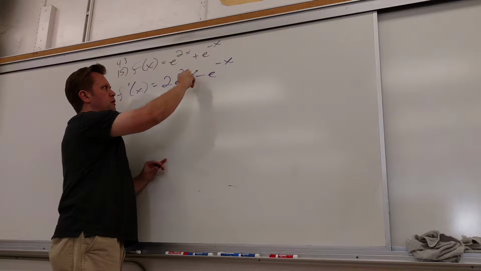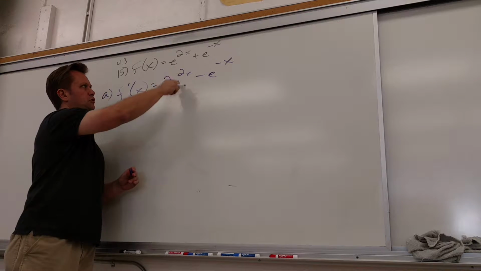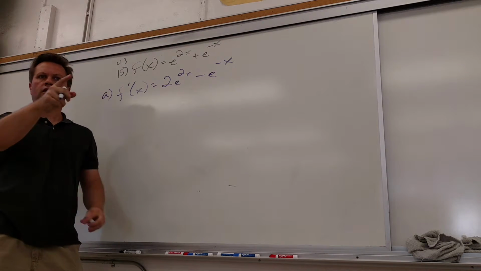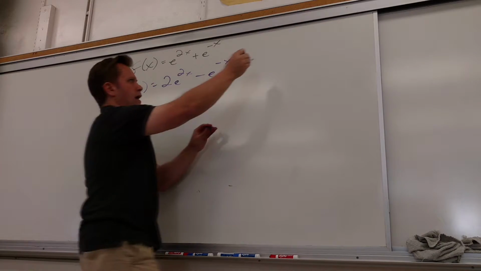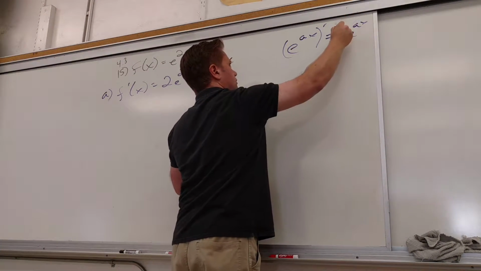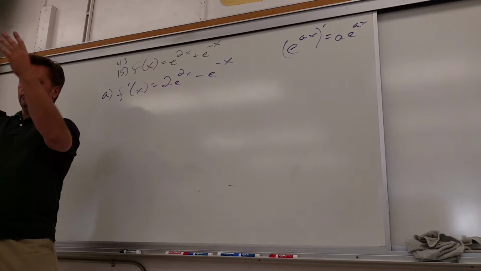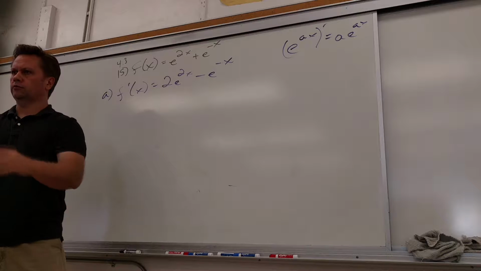Sometimes people don't write that 2 like it came down, but what rule am I actually using from here to here? Chain rule, I love it. So it's a nice little shortcut, e to the ax. Derivative will be a e to the ax. But it's not coming down, it's just chain rule. It just kind of looks like it came down. Cool.